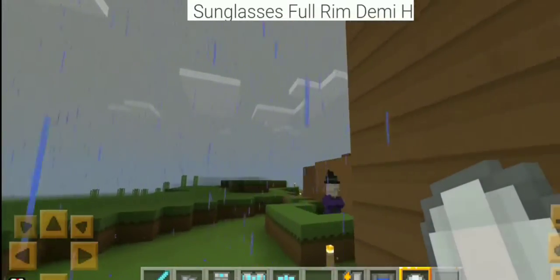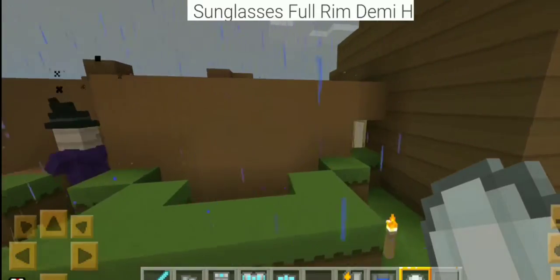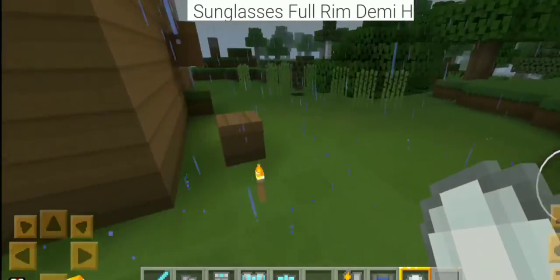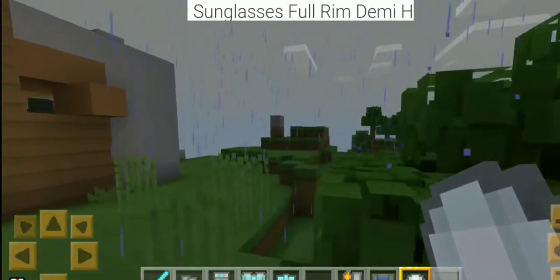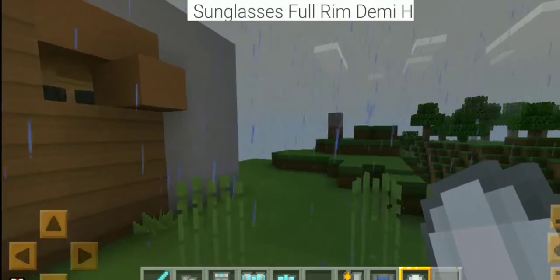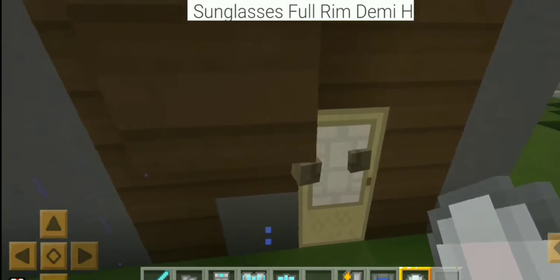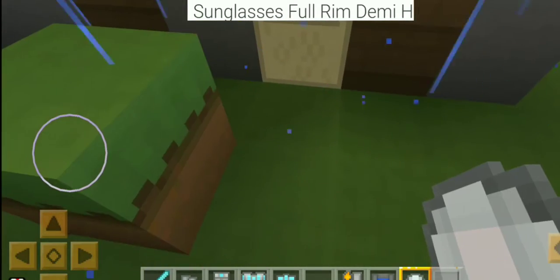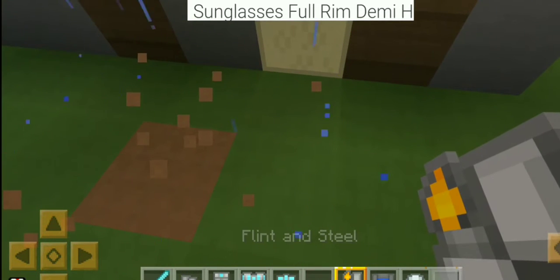The items you're allowed to use are... Wow. Oh my, what's that? A witch. Snowball, water bucket, flint and steel. Flint and steel looks like a lighter. Okay, I'm kind of scared. All the diamond armor, and also a diamond sword. Okay, let's open it. Use your items wisely.